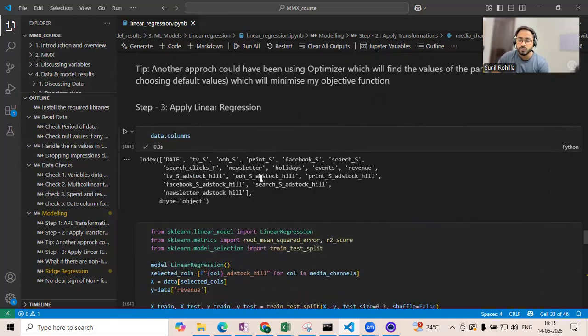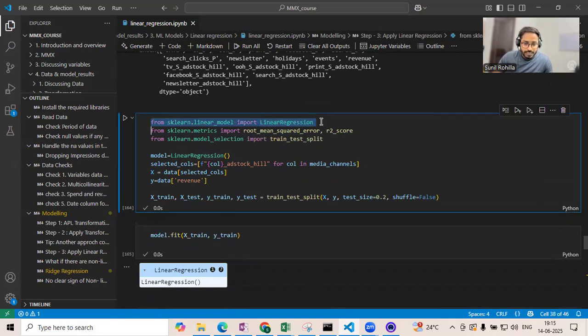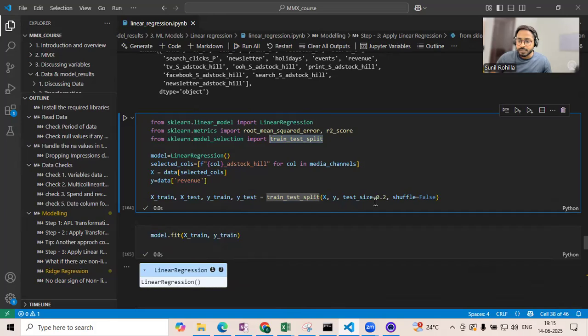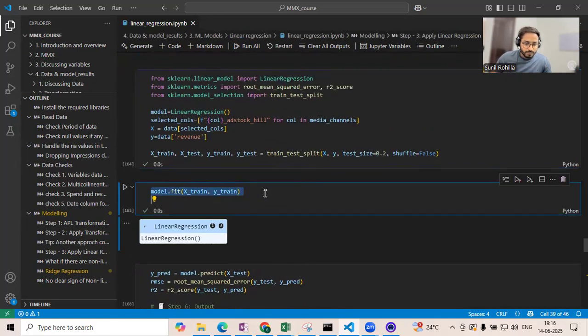And now I'll use the machine learning model, the linear regression, right? For that, I have used the sklearn library, a couple of metrics here, mean squared error and R square, and then I have used train test split to divide my data into two chunks. First is the training and test data. So the size of my train data is 80% and test data is 20%, right? So I have directly imported.